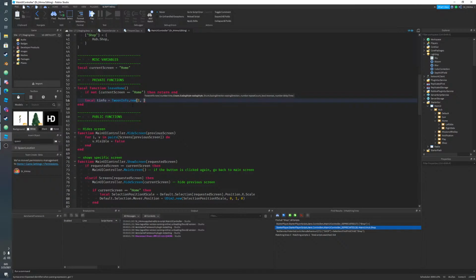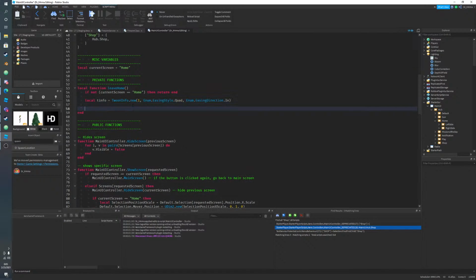We want them to not just immediately start moving, but to sort of ease into that. So we're going to be using easing, Enum.EasingStyle. In this case, we're just going to try Quad first, and then we can try other ones. And we're going to say Enum.EasingDirection, and we want it to ease into that.